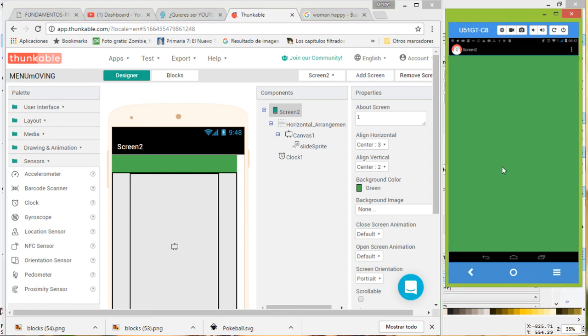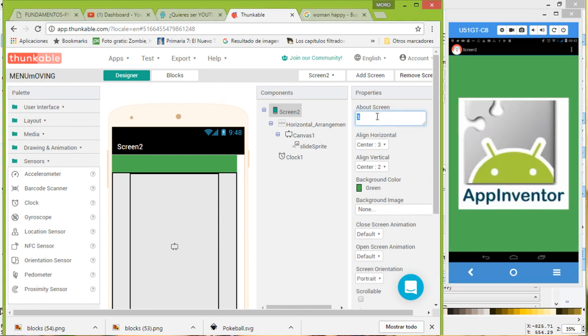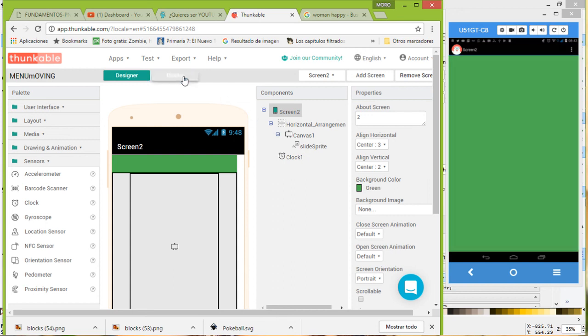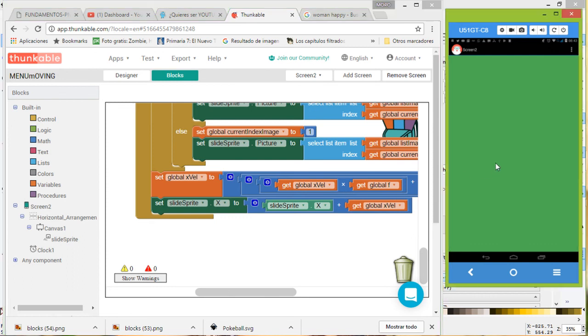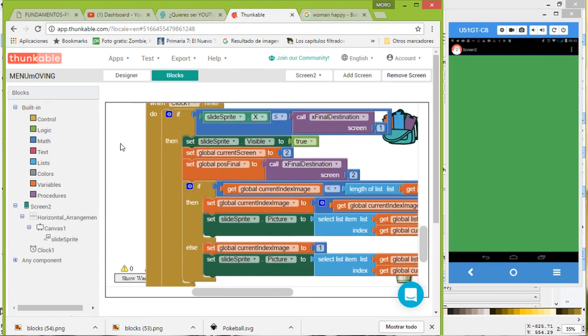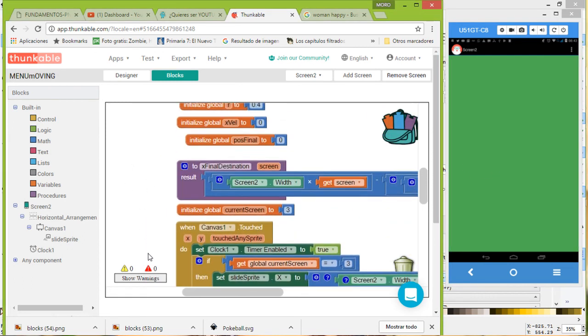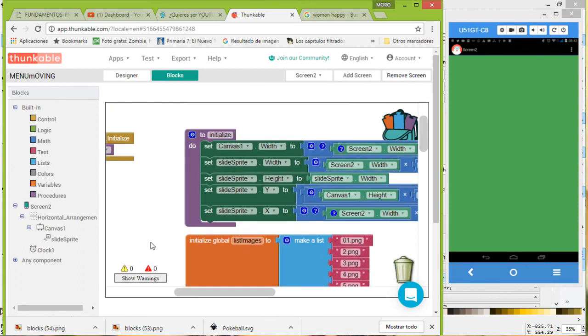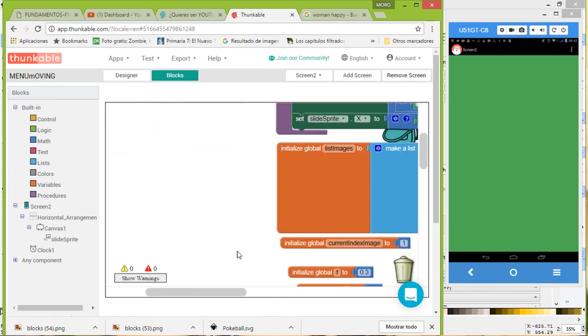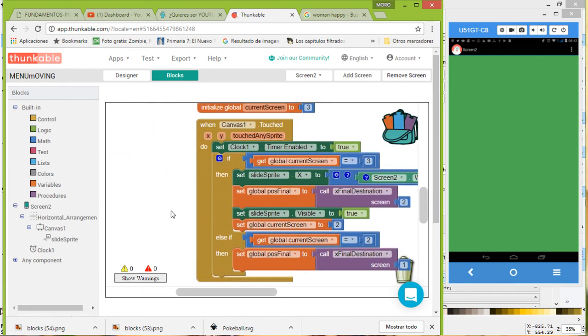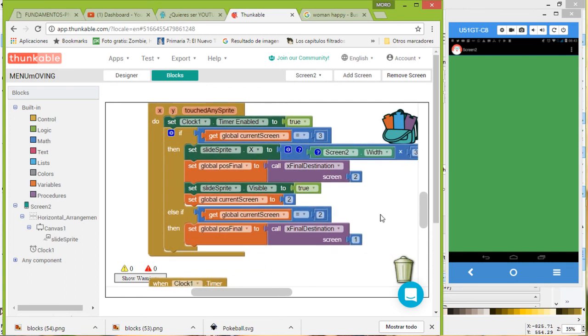When people click, they will start making this thing, okay? Oh, sorry, I clicked so fast. You go to the blocks, then if we click here, we enable, let's go here to the blocks. That's it.